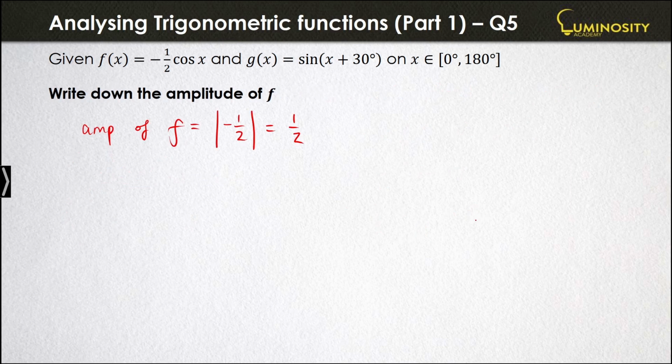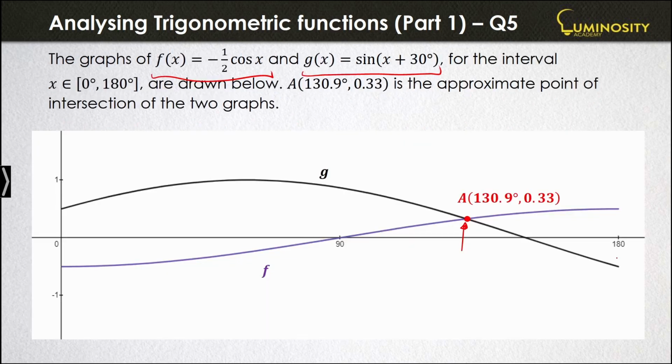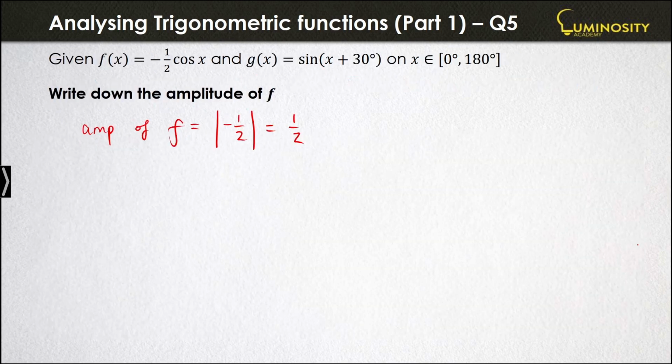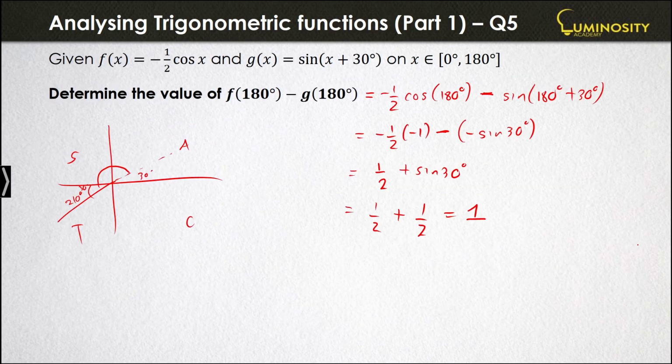If we go back to your graph, let's see how this makes geometrical sense. Here's f of 180, and that was this value here, so 180 degrees. Sorry, that's g over there. f is here on the purple graph. We worked it out to be a half. And then for g, we worked it out to be negative sine 30, which was negative a half. So that's a half unit from here, and that's a half unit from here. So altogether, the distance is 1 unit. And that's f of x minus g of x, f of 180 minus g of 180.